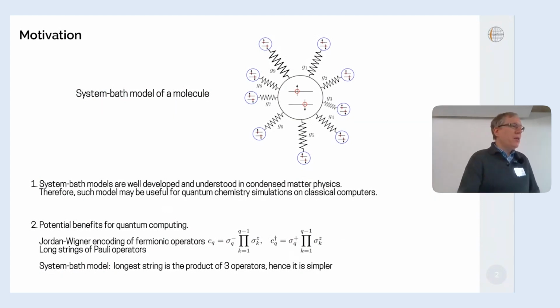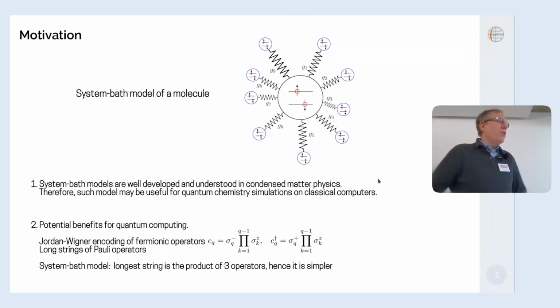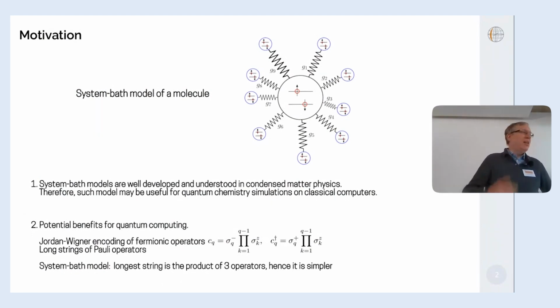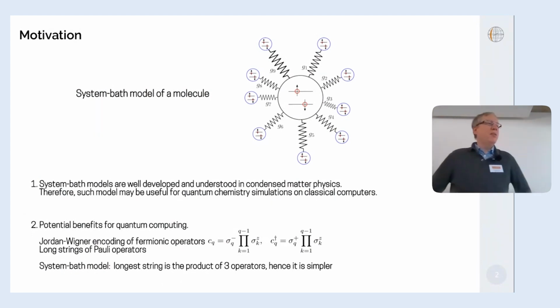So the system in our case is a two-orbital, two-electron subsystem of the molecule, and everything else is the environment, which is modeled by a set of oscillators, which are coupled with different strengths to this system. So why do we do that? First of all, we just want to translate quantum chemistry Hamiltonians to a form which we understand better, because many of us, me and Mikhail and others, are condensed matter physicists, and the system-bus model is used all the time there. So we know how to solve it.